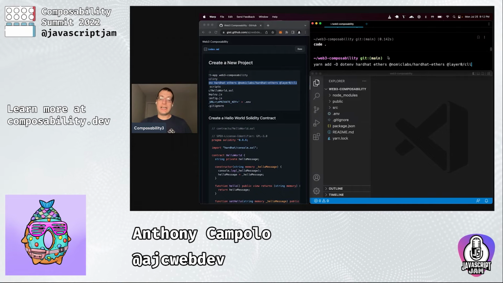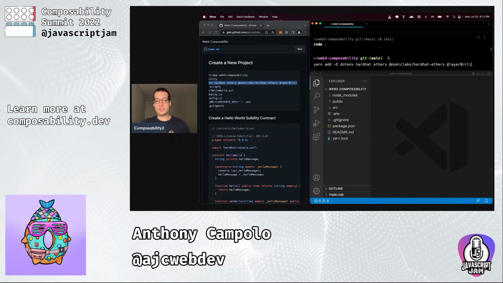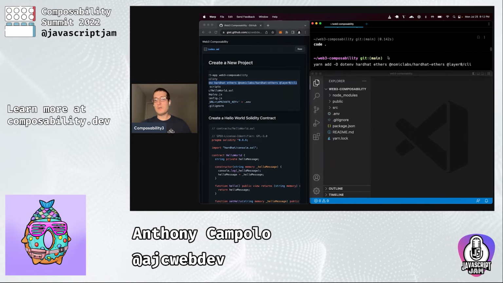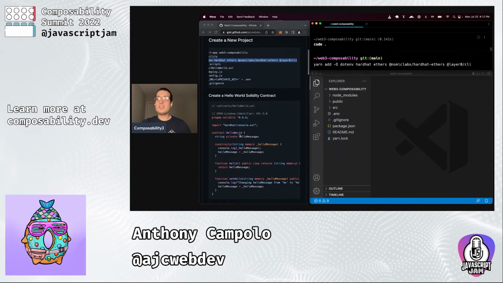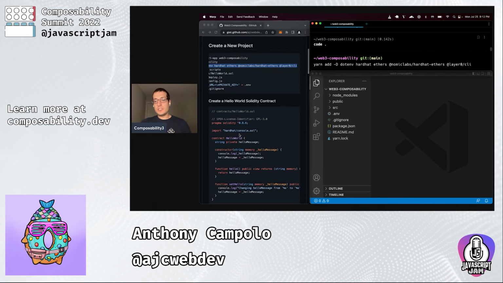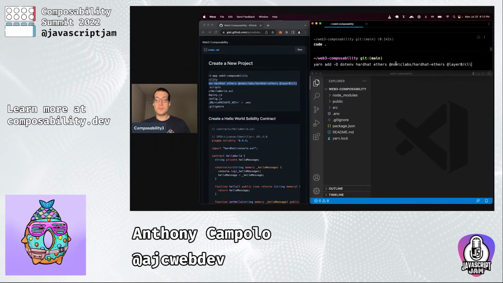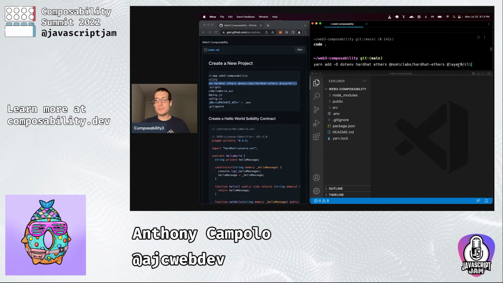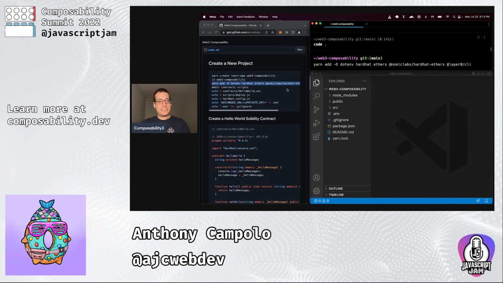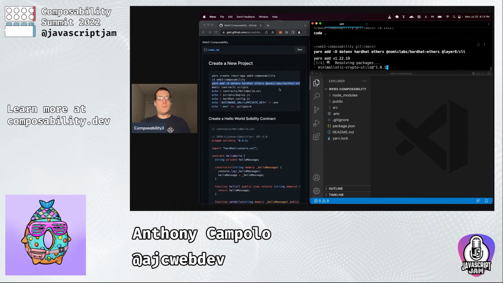Ethers is our client library that lets our front end interact with the smart contract, because when we deploy the contract, there are going to be certain methods that we can read from it, which you can see here in the smart contract that we're going to get into. And then Hardhat Ethers, which is from the creators of Hardhat, is just a library to integrate the two together. So when we deploy the contract, we can use some Ethers methods. And then the CLI for Layer 0 is where we will deploy this. So let's go ahead and run that, and that's going to install all of our dependencies.